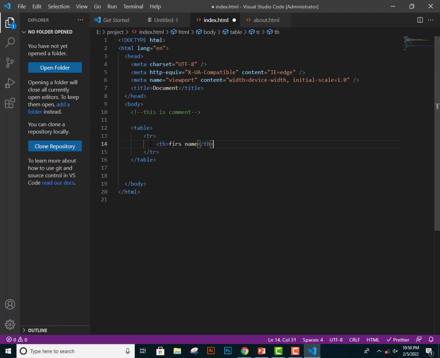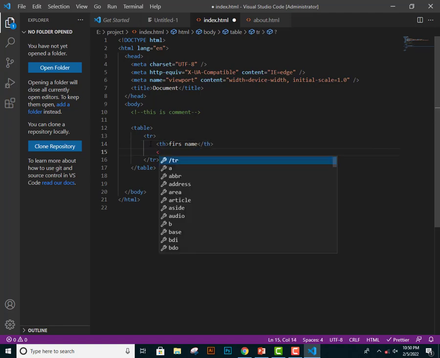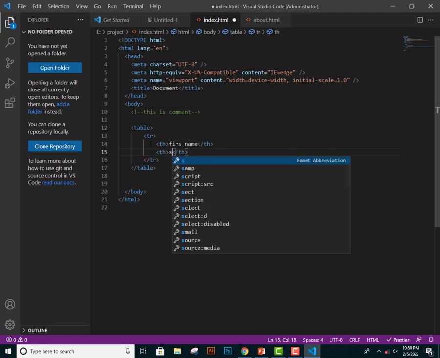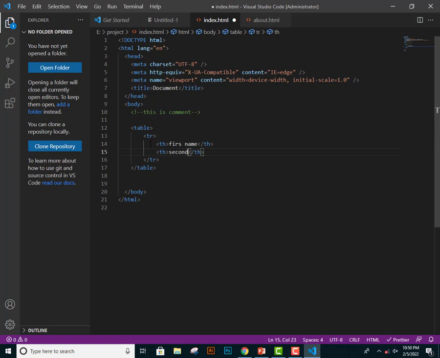Then I'm going to add another table head, which is second name.